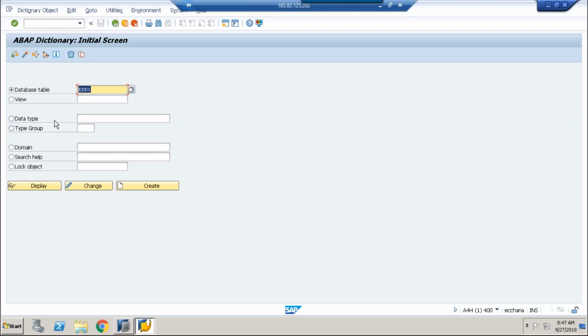Okay, yeah, we'll discuss. So what I'm going to try in another program is I'm going to write a select statement, getting the data from a standard table. No issues if you're not concentrating more on that. Selection parameter and how you use it, those details. Okay, great. No problem.